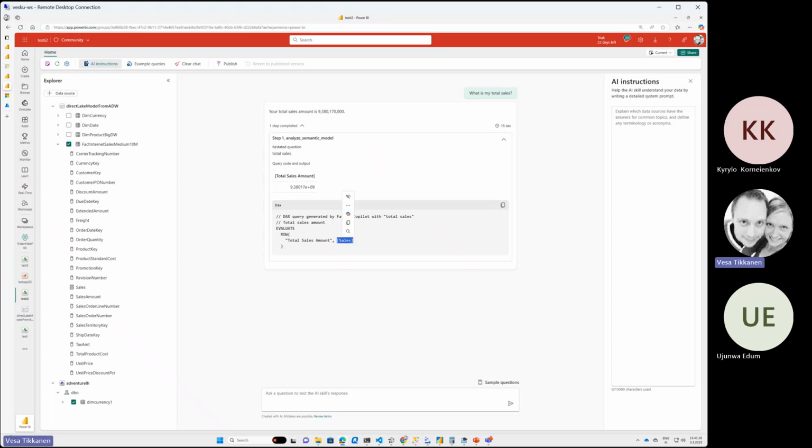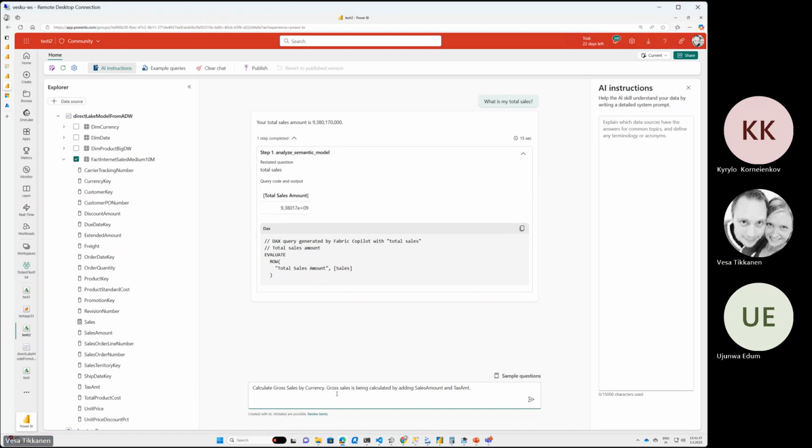I could also guide this model by saying, and I'm pasting the statement from the previous demo, give me the gross sales by currency, and gross sales is calculated by adding sales amount and tax amount.